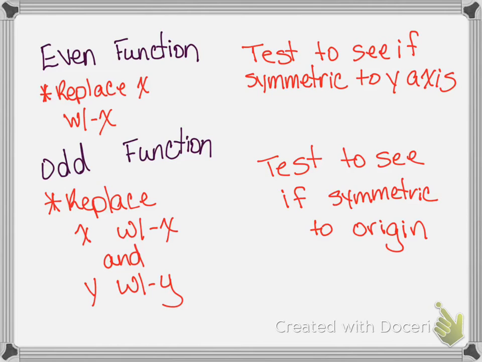But if you have an even exponent, that doesn't always mean it's an even function. There's tons of functions that have an even exponent that are not even functions. But if you have an even exponent, you only have to test to see if it's an even function. If it's got an even exponent, we know it's not an odd function. We know that. So we only have to test to see if it's even.